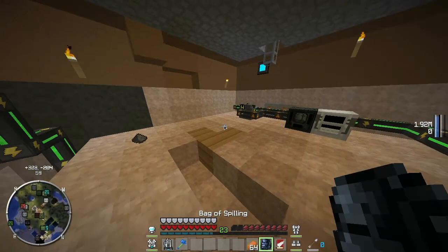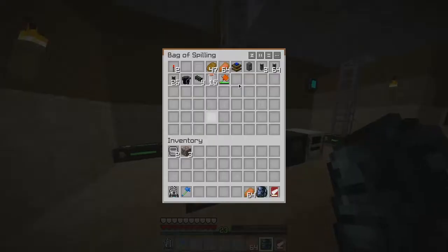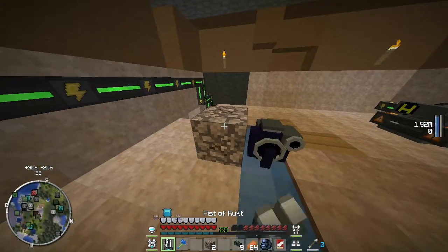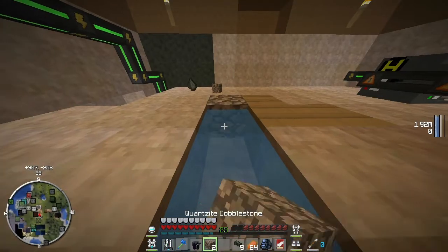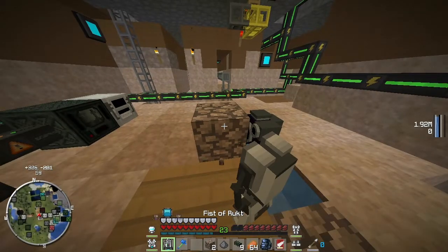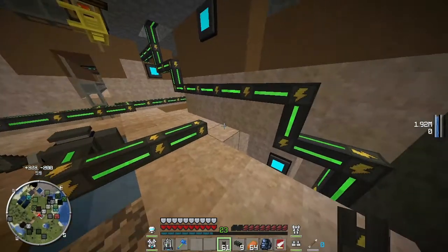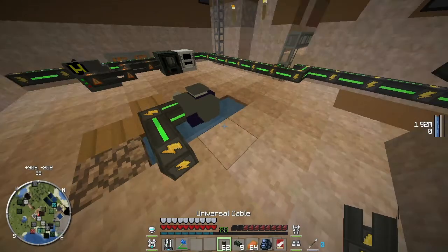I made a few things already so I wouldn't waste any time. I also tried recording before and had my microphone up, so that didn't really work out. We need stone pipes and a pump. As before, we put the pump over the middle block. Let's just see if we can remember how to power this thing. I think the power went into the right, so that means it needs to be the other way around. That works - put it on this side. We want some universal cables, I made a load more of them. That's the input, so it doesn't really need to be coming from the other side. So that's getting power.